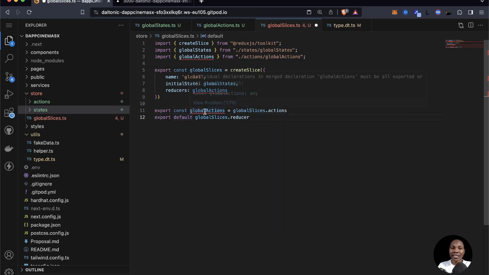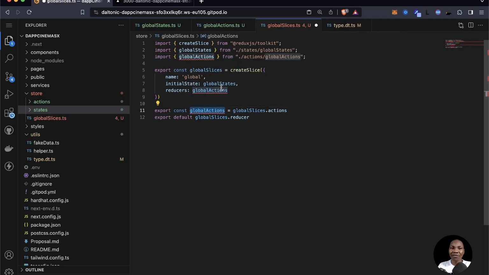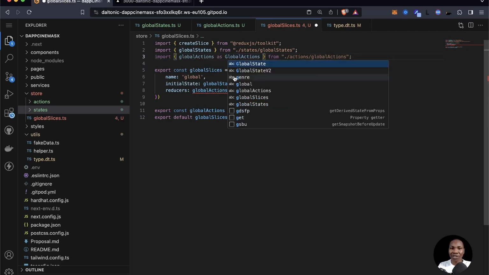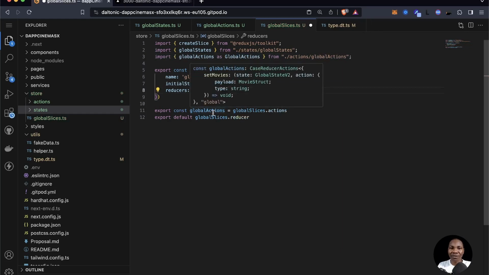Okay, you see that this name that you're trying to create here is conflicting with this one and with this one. So you're having an error because of a lack of name differences. That's why we're importing this. We can import this as global action with a big G. Then you replace that with this, and that whole craziness is gone.